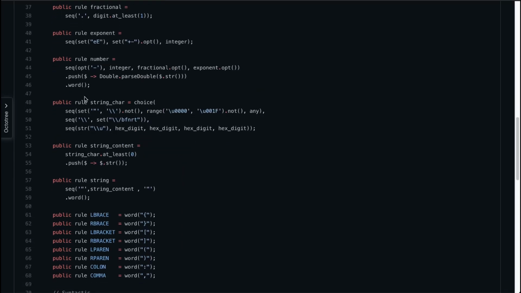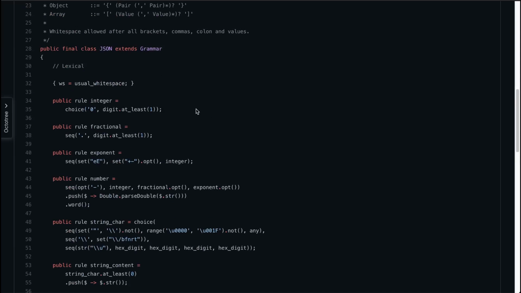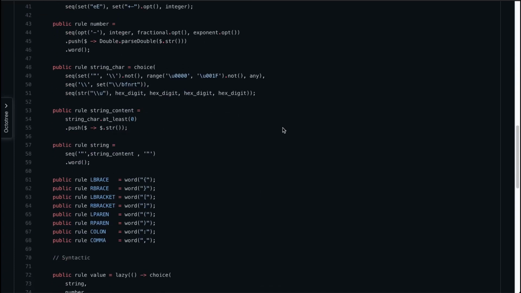Moving on, the word combinator here takes the parser, and we'll talk about push later. And it says basically parse all that, but then parse white space afterwards, if there is any. Okay. And what's white space? Well, we specified white space here by saying WS, white space. It is the usual stuff, which is spaces, tabs, and new lines. So that's word.